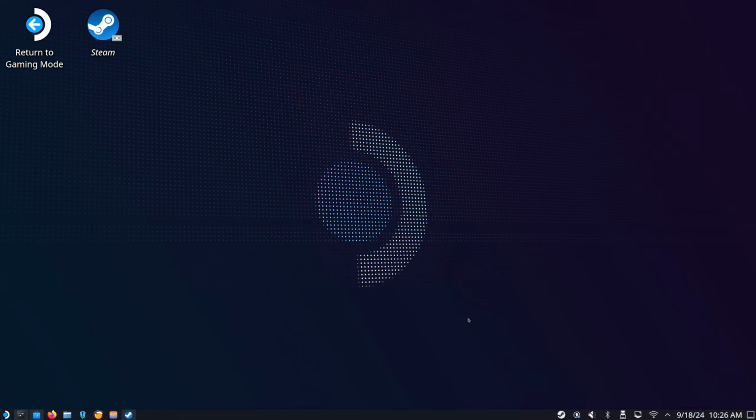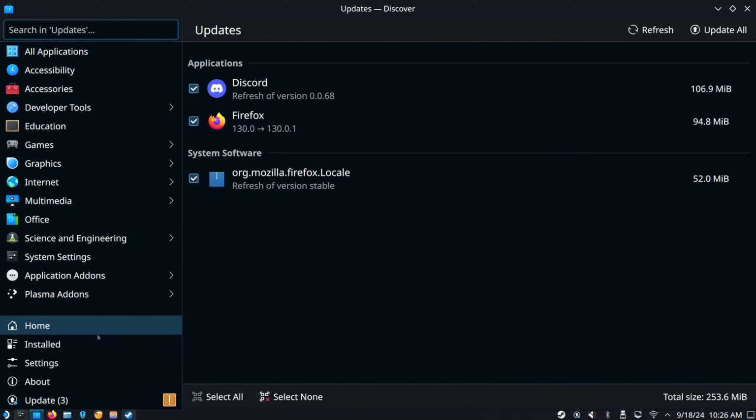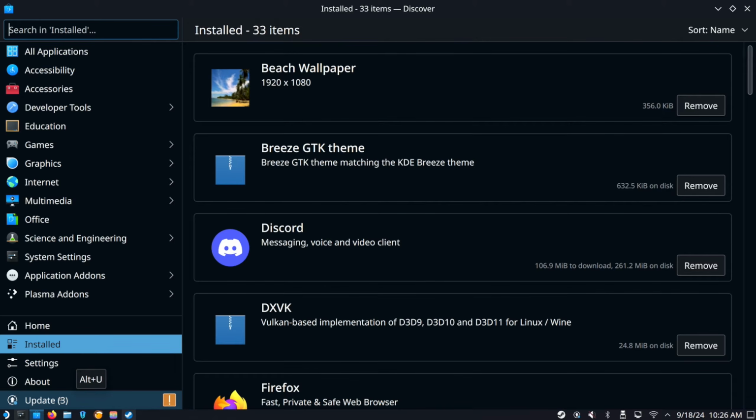Today in this video, I'm going to show you how to update your applications or even games on your Steam Deck. So if you've been using the desktop mode, you've got a bunch of different applications and those might be out of date. So you want to go down to where it says Discover, and you can scroll down on the left side here and you can see Installed and stuff. But there's an option to update on the bottom left. So just go to Installed, you see this, and then Update right here.